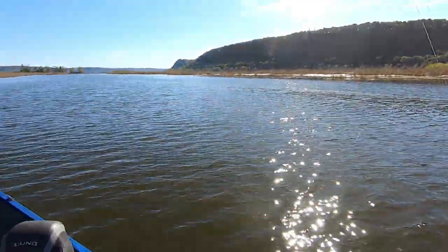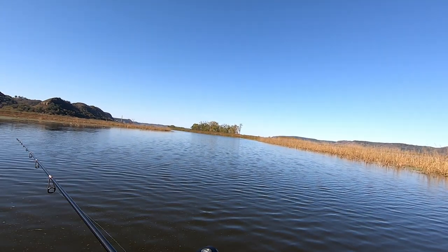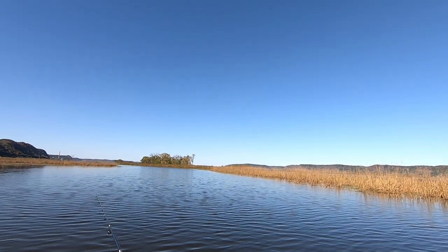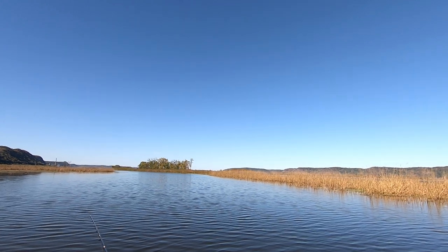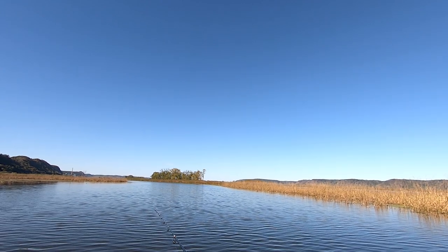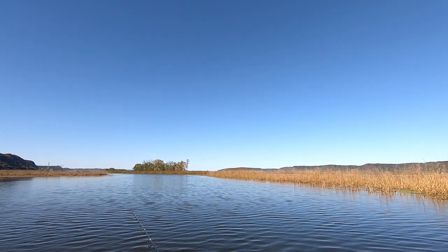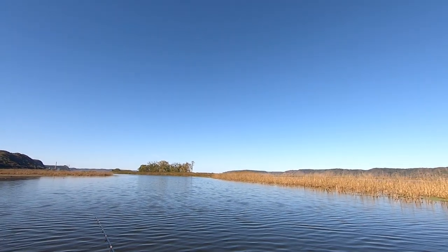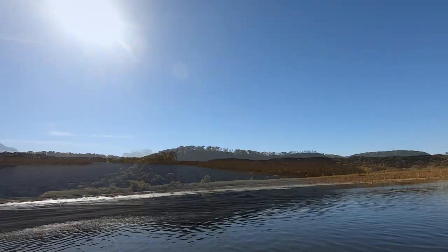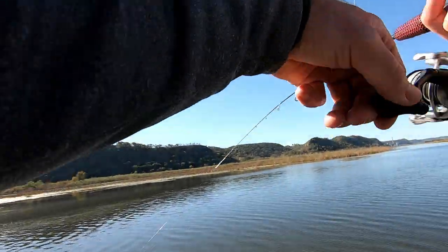Didn't take long to find these perch. We're looking in areas where there's a little bit of flow and some sort of a weed line. Now eelgrass is very good for holding perch — the perch love the eelgrass. Anywhere you can find a little bit of flow, an eelgrass edge, and some sort of bottom transition — those are the areas you want to target for perch. In this particular slough, we have low flow, a range of eight to ten feet, and the eelgrass edge where the bottom transitions from sand into mud going into the eelgrass. These types of areas are perfect for perch.